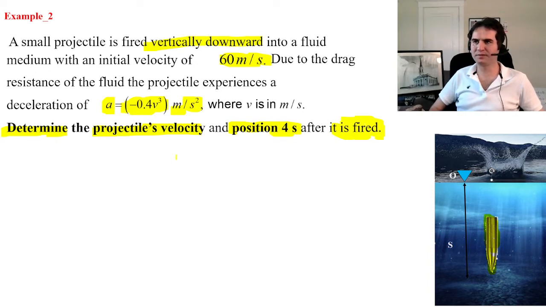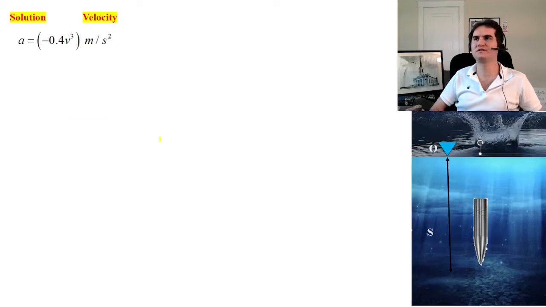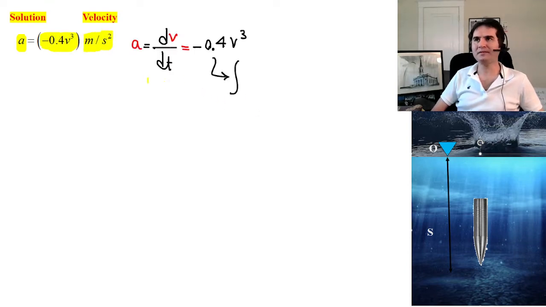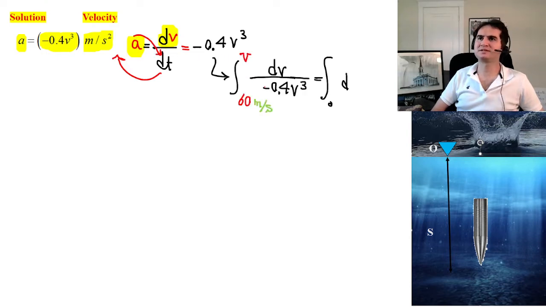So let's attempt the problem. Again, this is a condition where acceleration is a function of velocity. If you can categorize them, you can work them very easily. Acceleration is a function of velocity in SI units, and as we know, acceleration is the change of velocity over time. So if we simply take dt here and replace a over here, that gives us an integration of dv.